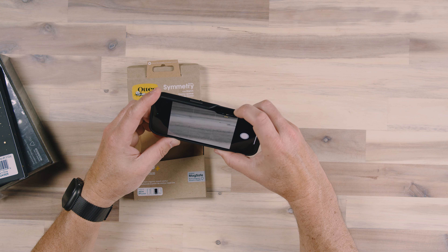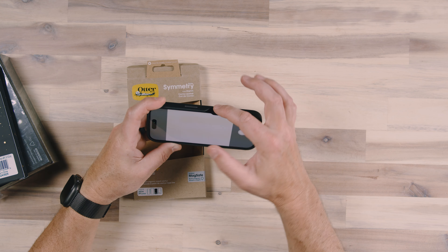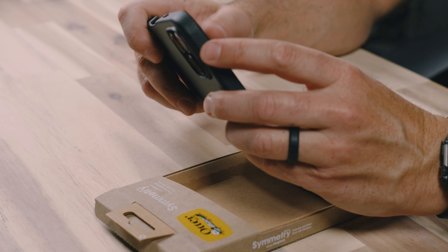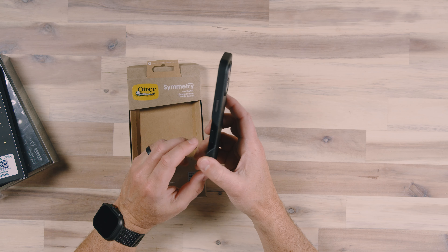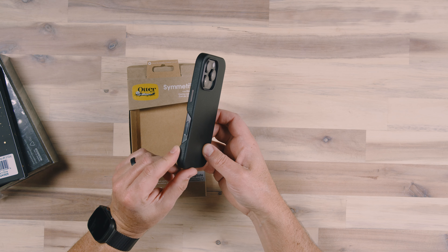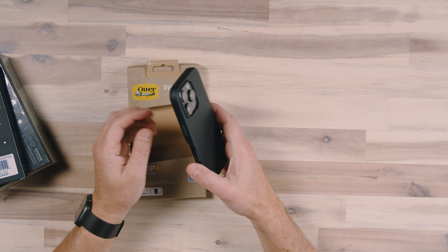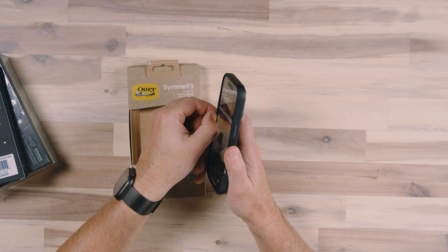I'm not impeded by any means with this case. I could fully utilize the capacitive button here without running into any issues. They cut out the notch significantly around that, so we don't have to worry about that. Things just work really well with that being cut out. So while it's just a giant notch in the side of your case, I think they made a good decision not necessarily knowing exactly how people are going to use this button. I'm not mad about the fact that there's a big notch in the side of the case, but I do have to say it is kind of funny that they just decided to go with that option.